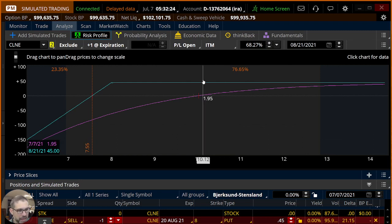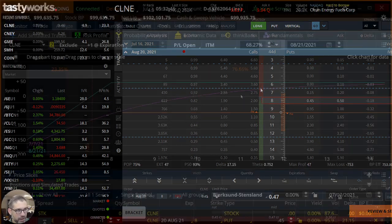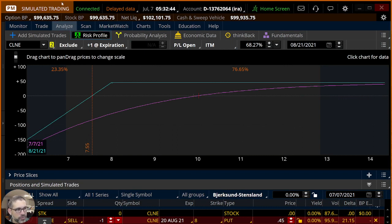That's a metric that we get from Tastyworks. Let's head on over to Tastyworks for a brief moment. The P50 is something that, whenever I try to show my mouse, it looks like it's showing up for me, but it doesn't for whatever reason. For you guys, it's saying it's a 93% probability of us being able to take off half of our profit somewhere in the next 44 days. So $25, $22, not super exciting, but data show that that's the right thing to do over time, repeatedly. And that's what we're doing here.